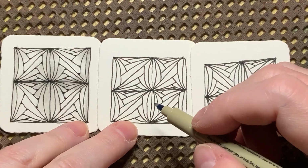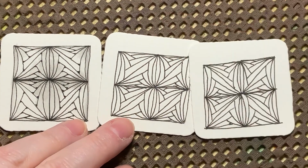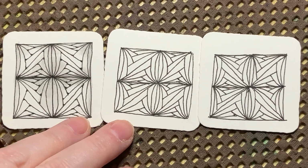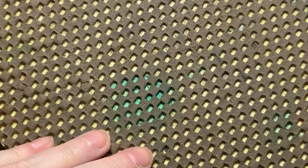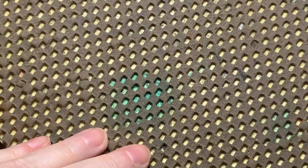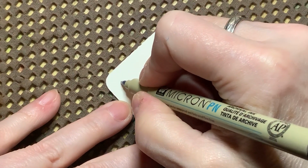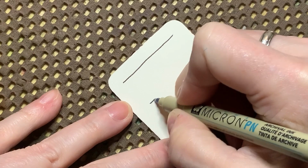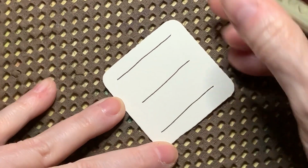I'm just wondering now if we could change the configuration of this somehow. I'll stop. So, these are three of the ways that we can handle this. So the last thing, and there are of course more than this. The last thing I'm desperate to try that I have no idea how it will turn out is that I want to turn these sides, on. I want to change up how the sides are turned.